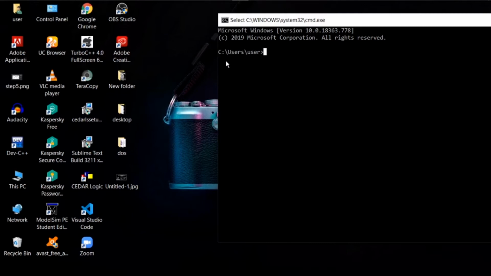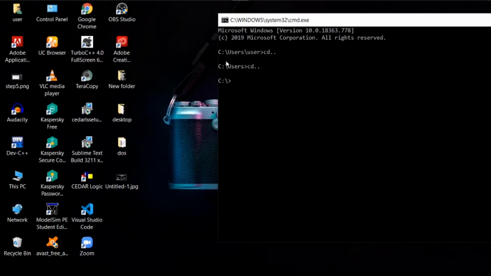How do we do that? As I had already told you, cd is the command. If you type cd dot dot, it will get you out of the directory where you are right now. That means you will be on users. Let's press enter and check whether it is right or wrong. So I pressed enter. See, we are at users. Again, if I press cd dot dot, then I'll be on C drive.